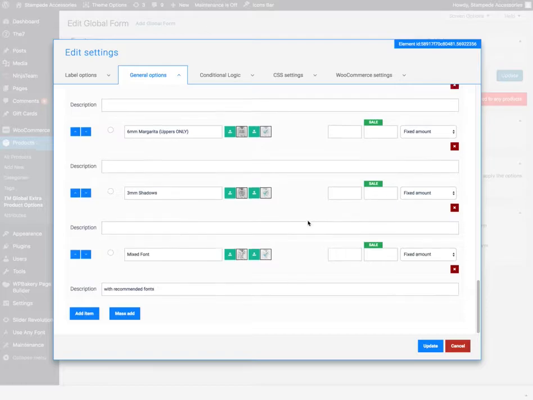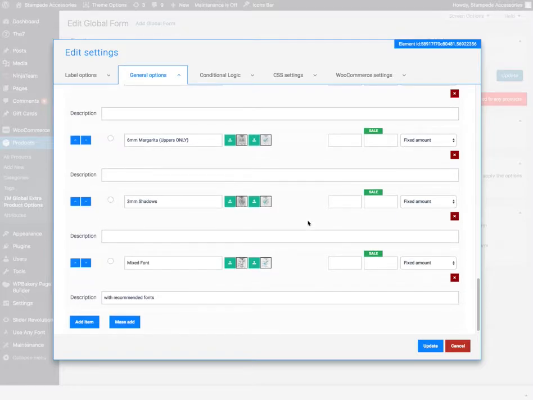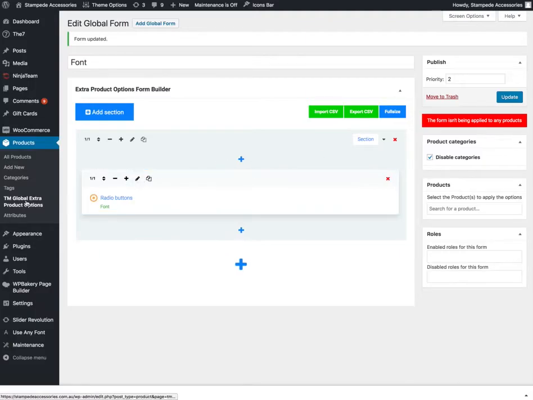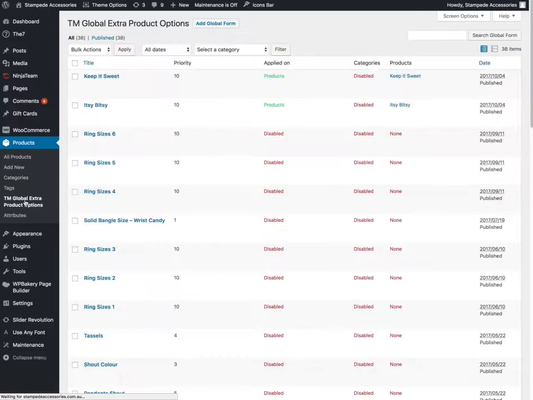So that in itself doesn't take a lot of time, but obviously when you're doing it several times, it can just get a little bit tedious. So I'll go into the next one where it needs to be added so you can see actually how it's done. So we'll just go update, even though I didn't make any changes then. And then we'll just click back over into the side panel to go to the main list of options.